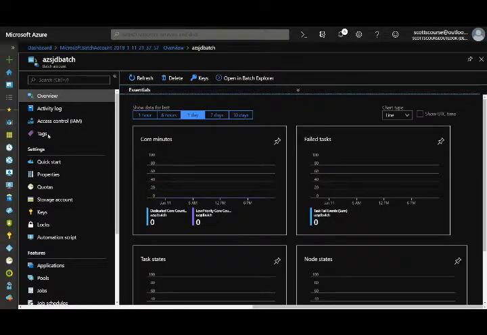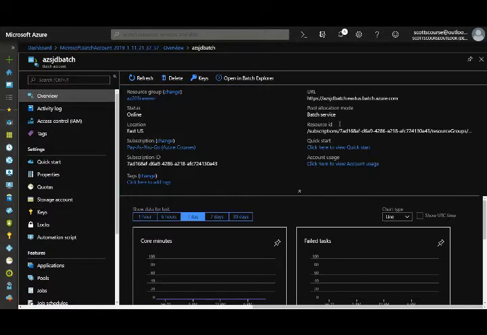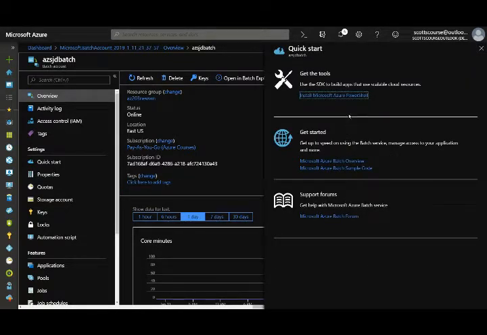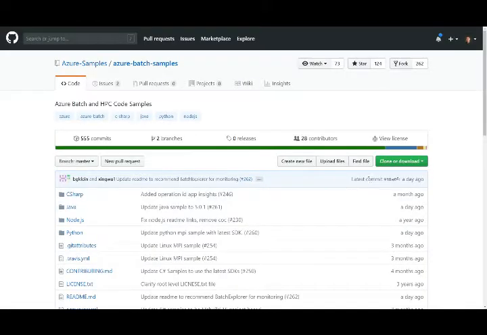Okay, let's open this back up, and we're going to go into the quick start section. And we could, obviously download PowerShell to be able to do stuff like that. I want to look at some sample code, because as developers, looking at sample code is sort of one of the easiest ways to try to understand what's going on. When you click the sample code from within that batch service, it takes you to GitHub.